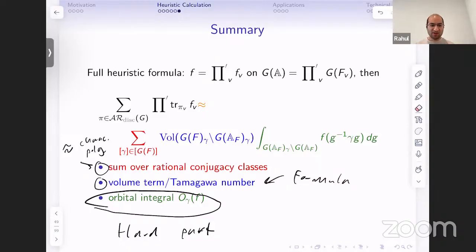Okay, so that finishes our heuristic about how the trace formula might work. So next we'll continue this heuristic, and we'll assume that we have this beautiful great trace formula, and we're going to try to figure out how we might count something with it. Okay, so before we start that, are there any questions? Okay, so let's talk about how we might use this to count.